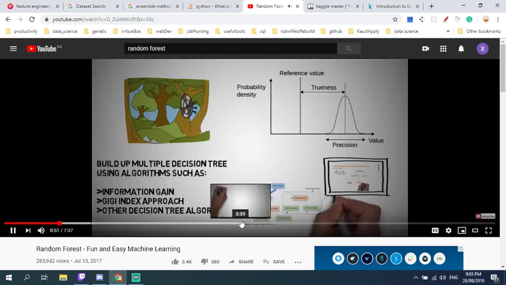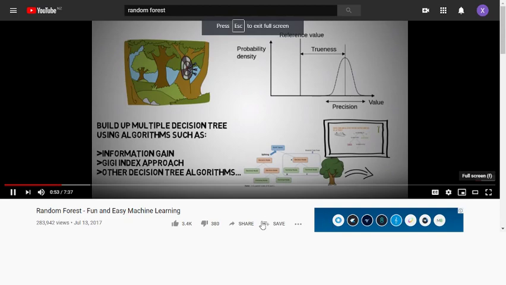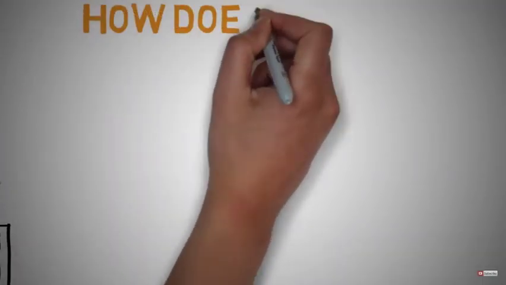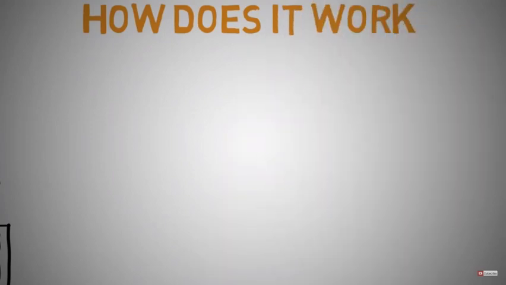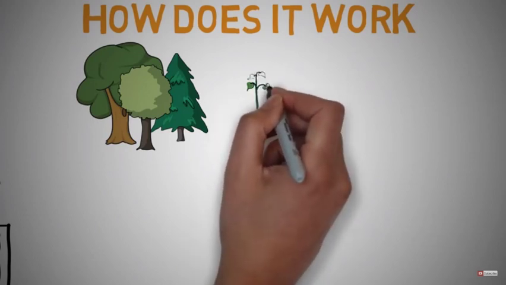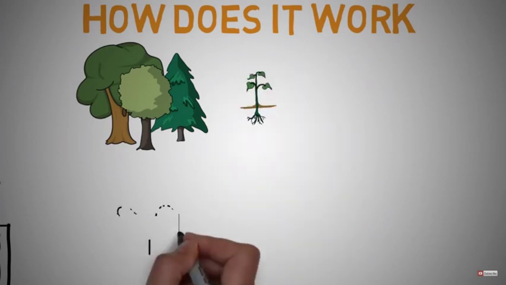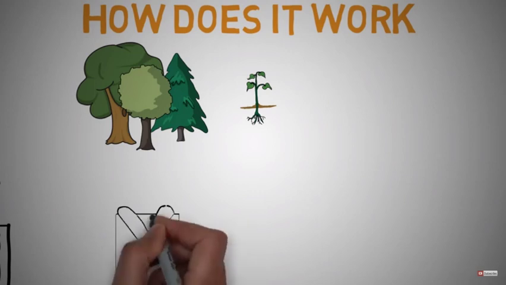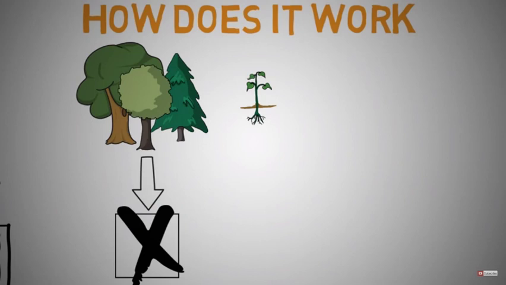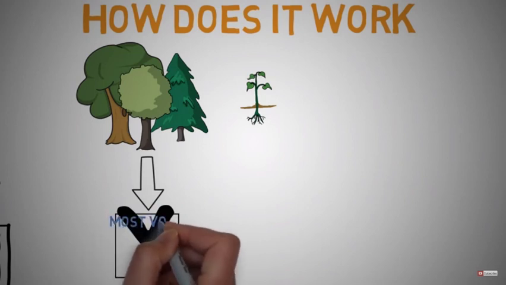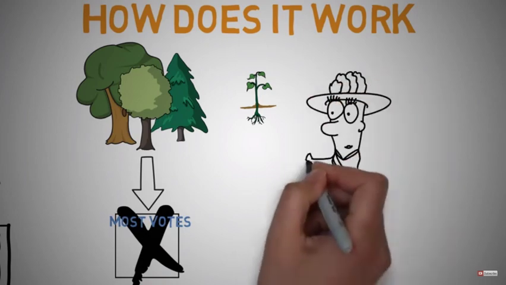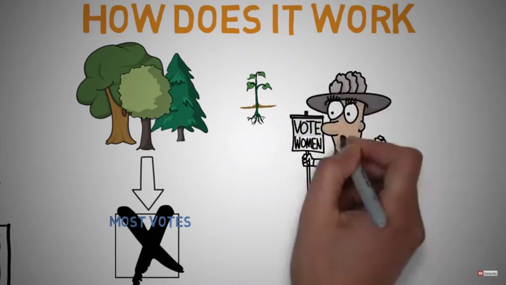You'll need to know how the decision tree classifier works before you can learn the working nature of the random forest algorithm. So how does it work? In random forest, we grow multiple trees as opposed to a single tree in the CART model. To classify a new object based on attributes, each tree gives a classification, and we say the tree votes for that class. The forest chooses the classification having the most votes over all the other trees in the forest. And in the case of regression, it takes the average of the outputs by different trees.